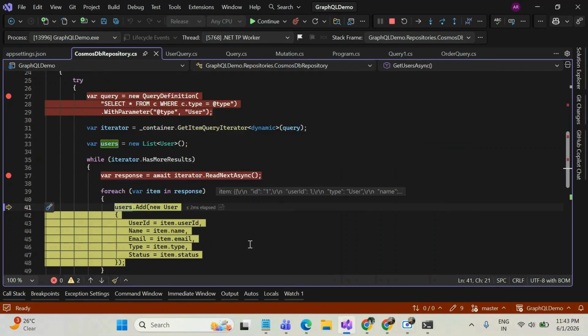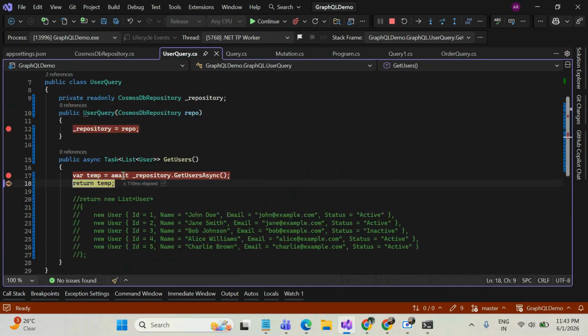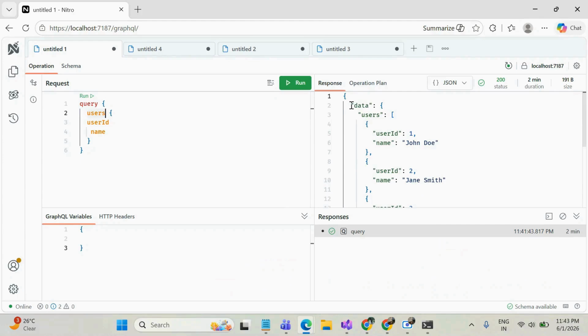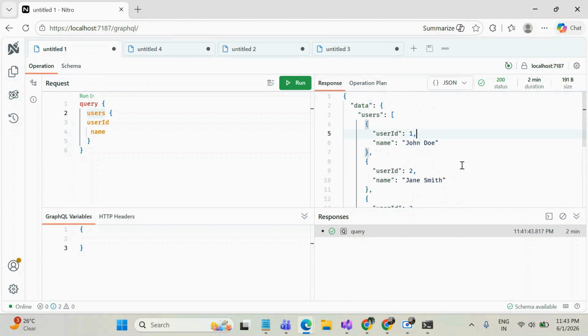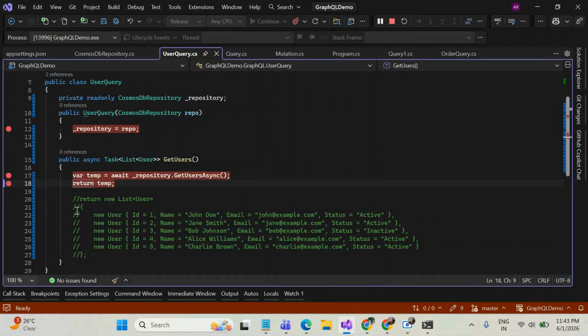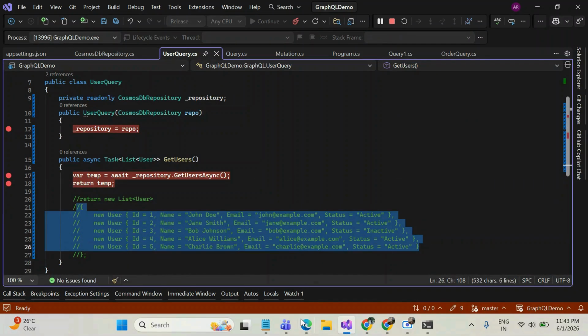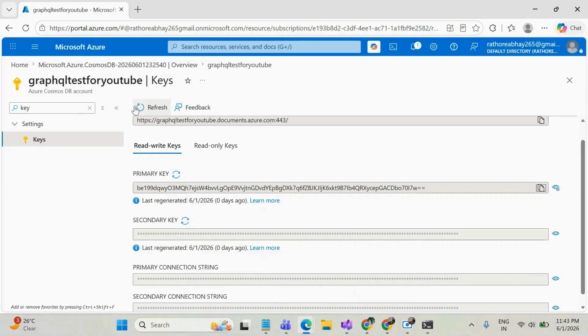All the details are for the first item. If I continue, it returns back to this, and continuing again, we see the result here. So this time the data is coming directly from the Cosmos DB, not from local data.